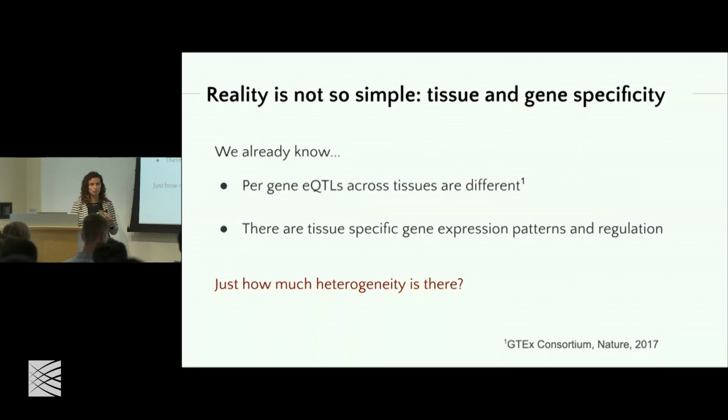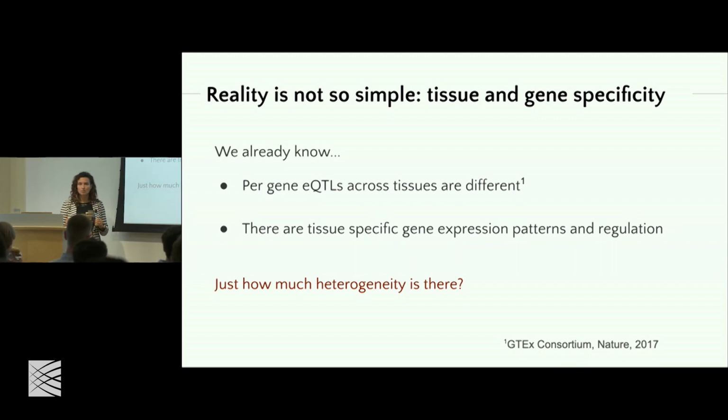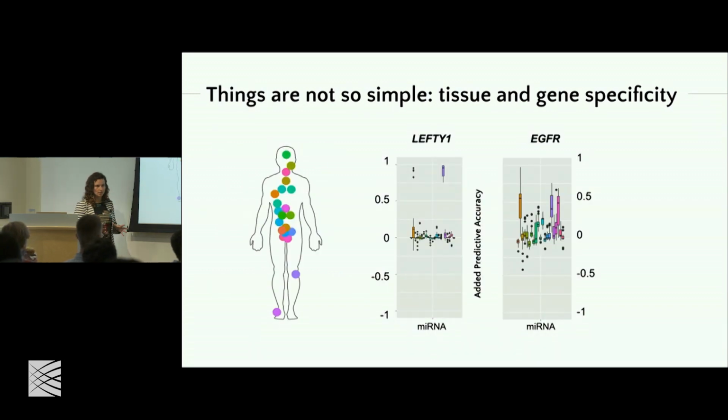We already know for sure, even the budding computer scientists in biology know for sure, that eQTLs across tissues are different. So for the same genes, they may have different eQTLs. They may have different enhancer regions. There are tissue-specific gene expression patterns and gene expression regulation. We know that, right? What we don't necessarily have a handle on, and I don't believe this is known broadly, is how big is that heterogeneity genome-wide, right? What is out there?